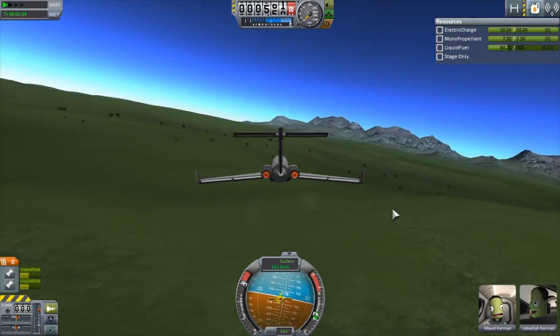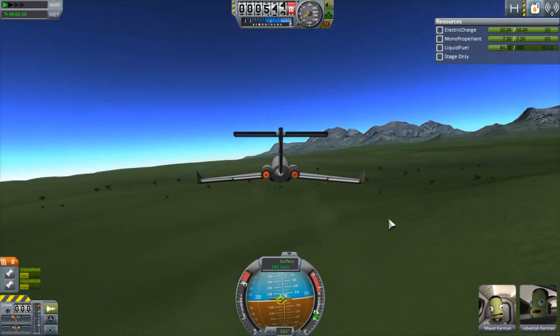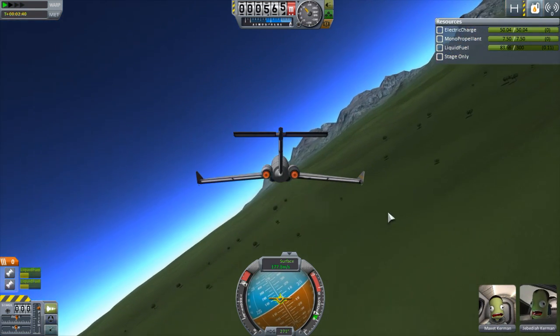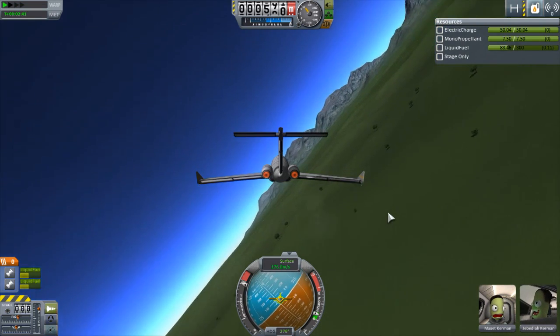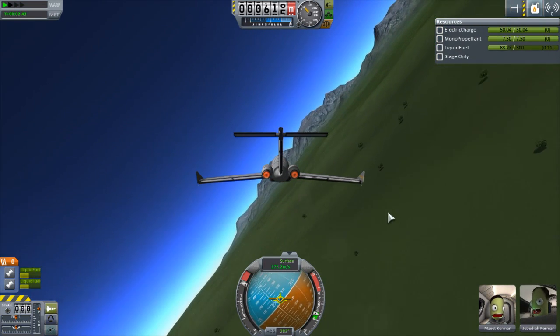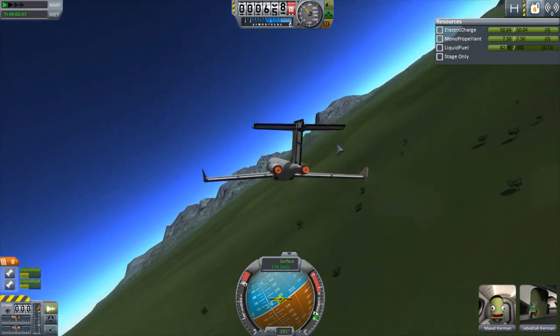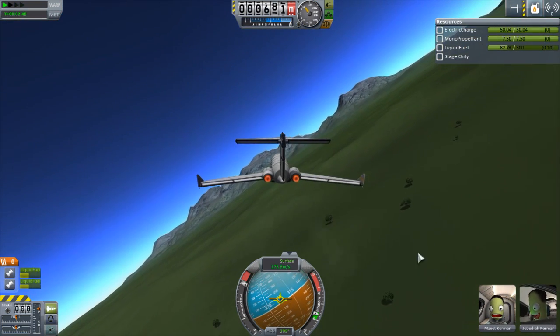Yeah, I'm gonna go fix that yaw issue. But, yeah, I'll be right back after I've done some issues fixing. And we'll have some fun with this. And I'll also angle these things downward slightly to give me a little bit of trim. And that should do it. So I will be right back.